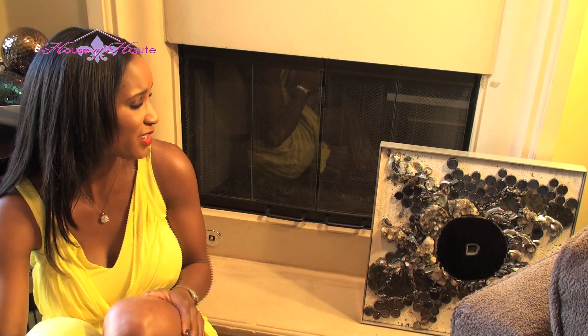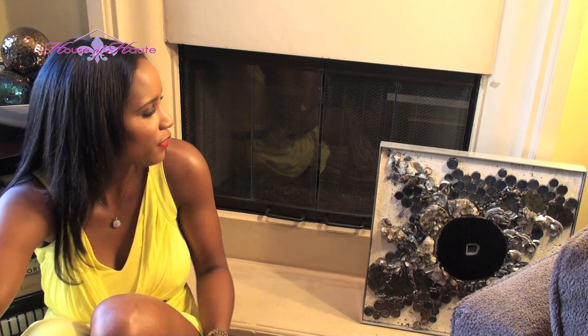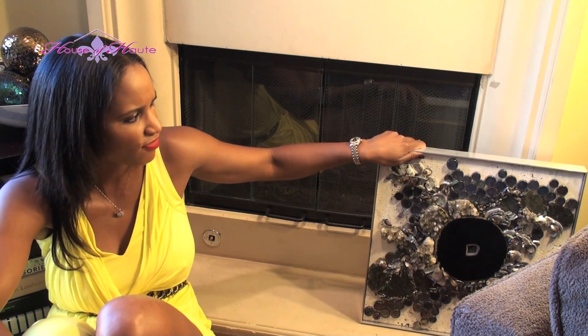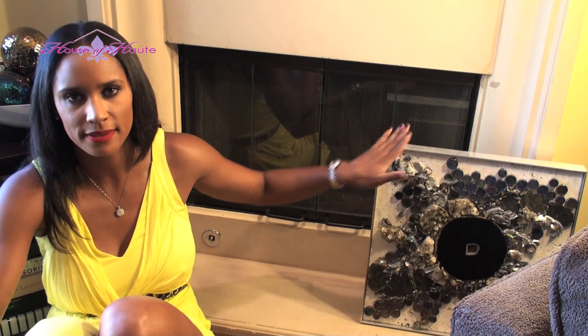I will probably honestly never use this fireplace, which is a travesty because it comes on with the flip of a switch. I haven't even turned the gas on — I'm in LA, I don't really need a fireplace. But it's a good focal point for the room and has a pretty nice mantle. I did take the opportunity to put one of my pieces of art — very heavy, by the way — here on the base of the fireplace as an accent point.